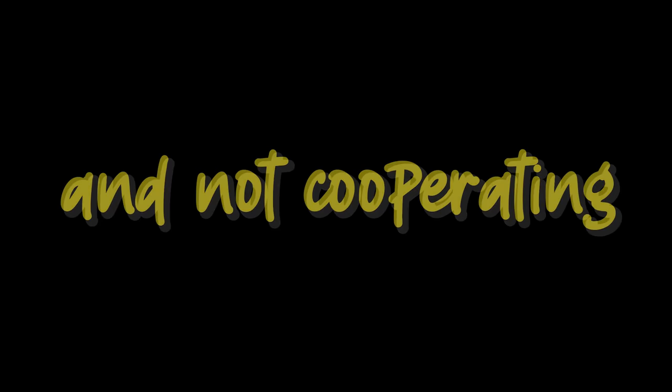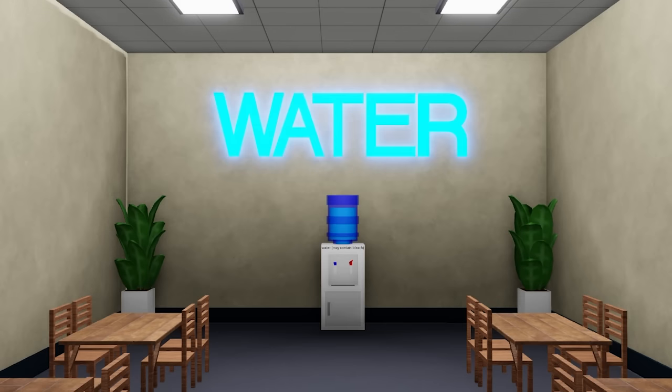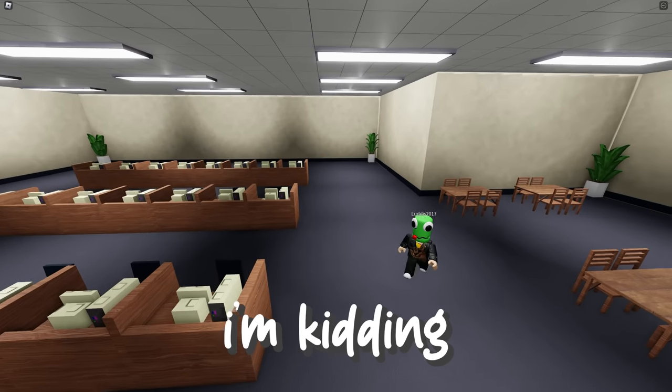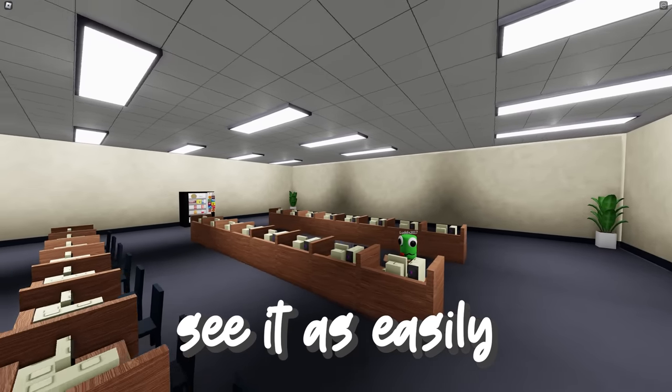So, with the players just being glued to the vending machine and not cooperating, I had to take some drastic measures. Yep, I removed the vending machine. I'm kidding, I could never. I just moved it to the other side of the office so players wouldn't see it as easily.